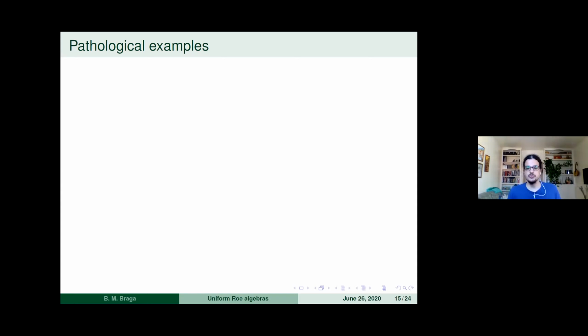Okay, I just gave some very simple properties of the basis and the uniform algebras. But if you want to move now to rigidity questions, you shouldn't be naive enough to think that you're going to have a nice rigidity result for any basis, right? Because Banach spaces can be very nasty. So let me present some pathological counterexamples, and then we're going to restrict ourselves to some nicer things so that we can obtain some positive results.